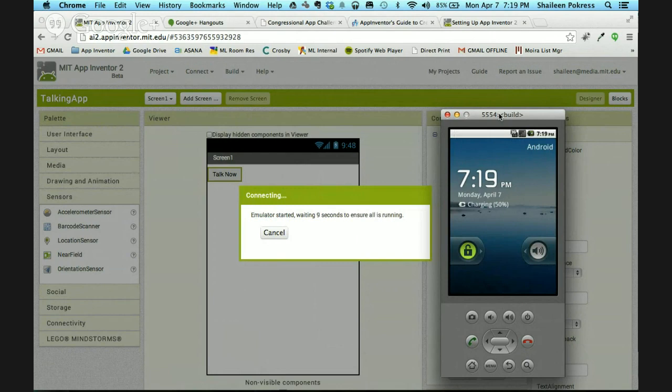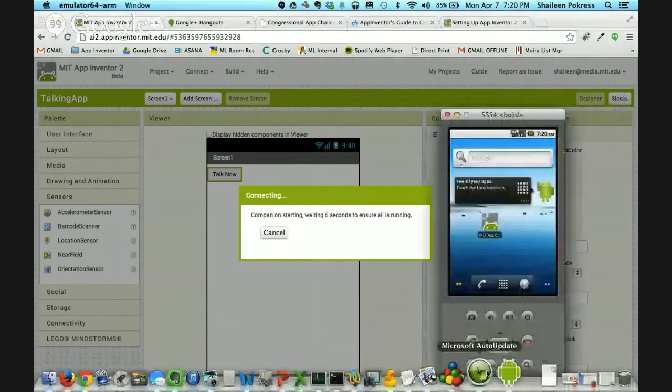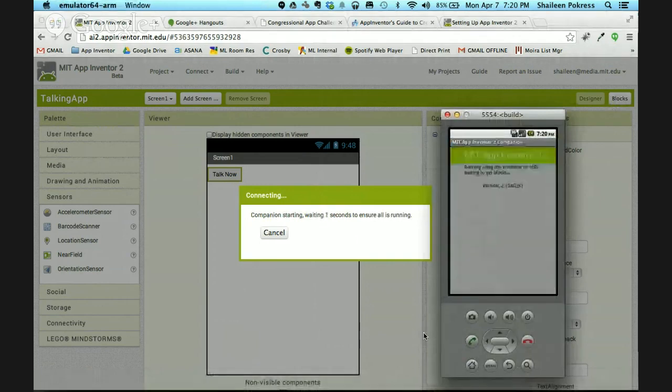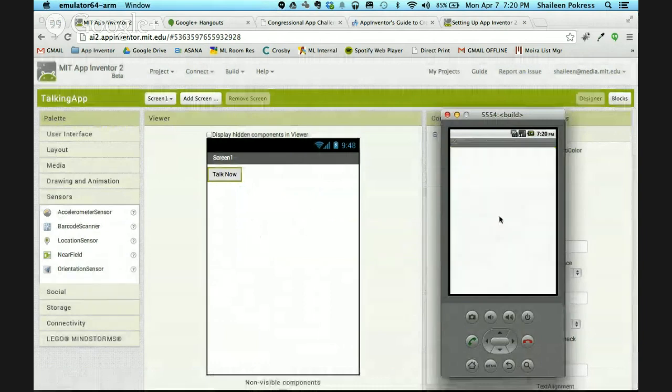All right, so my app's going to appear on this emulator, and I apologize, I thought I had it all connected, but I think it was sitting idle for too long. Okay, and I can't switch back over to the blocks just yet. Notice that I didn't even have to do anything. All this time I've just been waiting. I haven't done anything on the simulated phone here. So we see my button, all right?